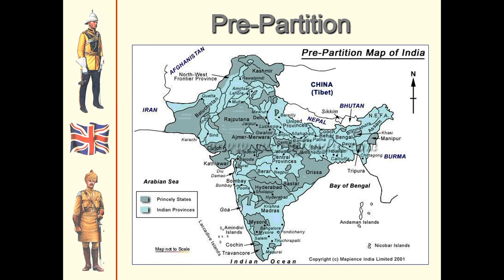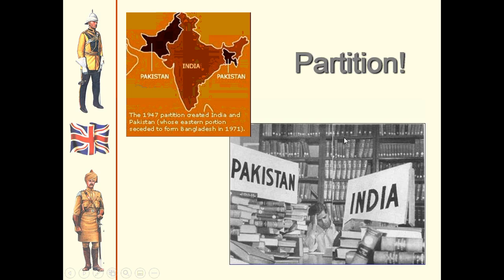However, there were two main religions. There are many religions in India, but two main ones were Hinduism and Islam. Many people within the Muslim community wanted to have their own country, separate from the Hindu majority India. The Muslim majority regions were up here in the northwest and over here in the northeast. So once India was going to get its freedom from the British, they decided to form their own Muslim majority country called Pakistan, and over here would be East Pakistan. This is called partition, when the country was parted. The two groups of people parted ways and formed their own independent countries, Pakistan and India.